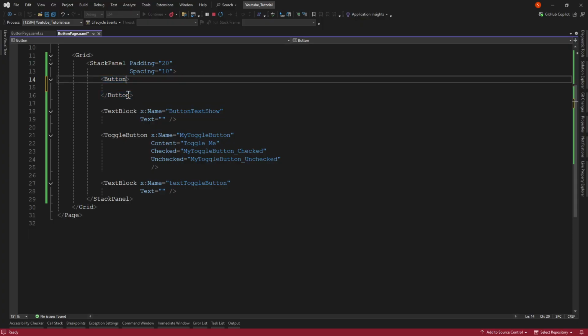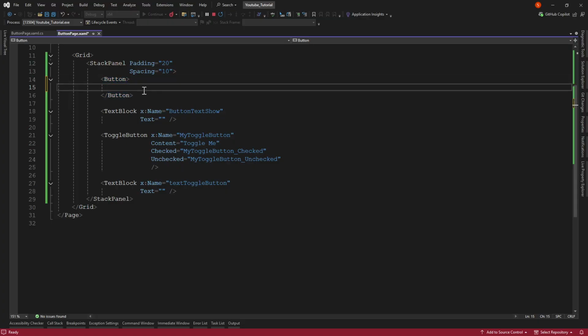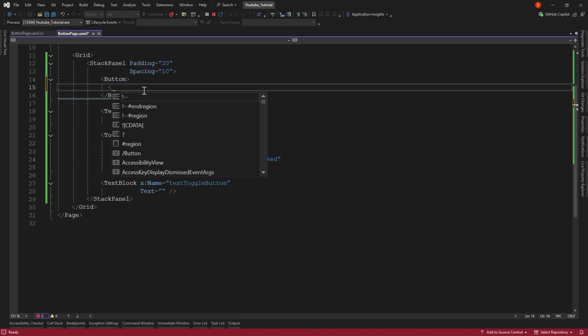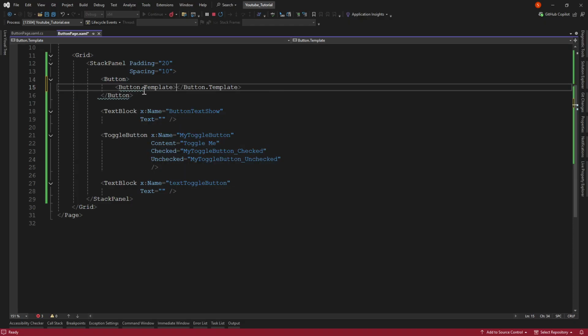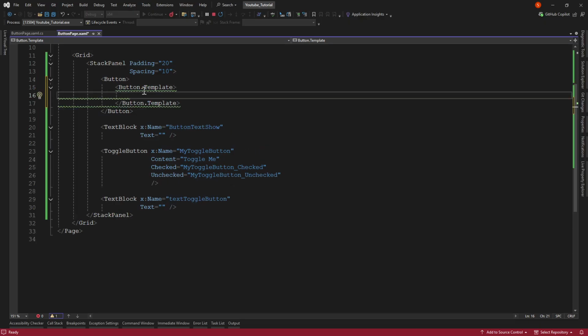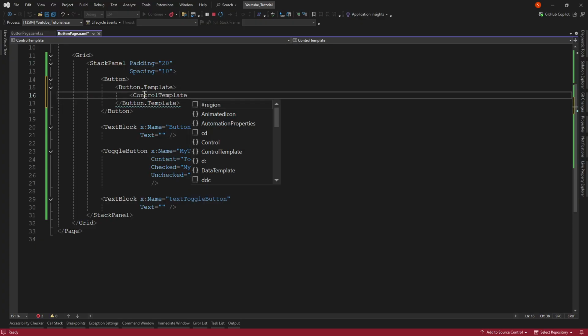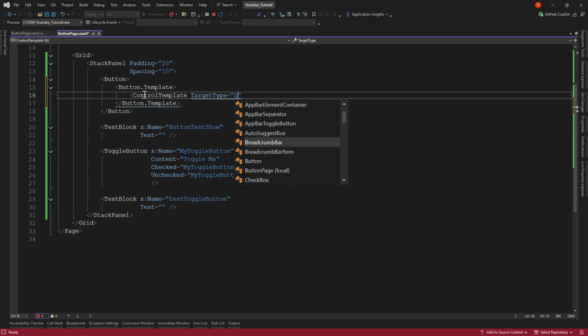Remove it too and create button dot template. Close. Is that working? Does not have a value. Okay, try to create a value. So the value is control template. When we create a control template, we must specify the control type. So target type is button.